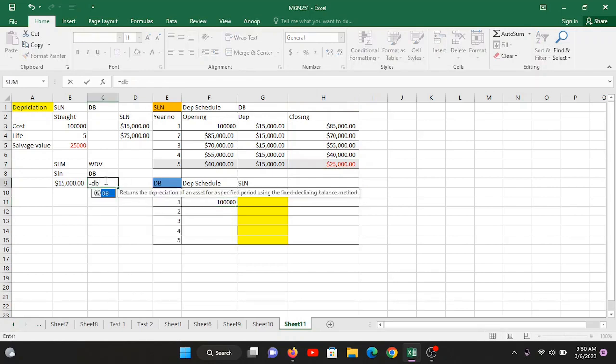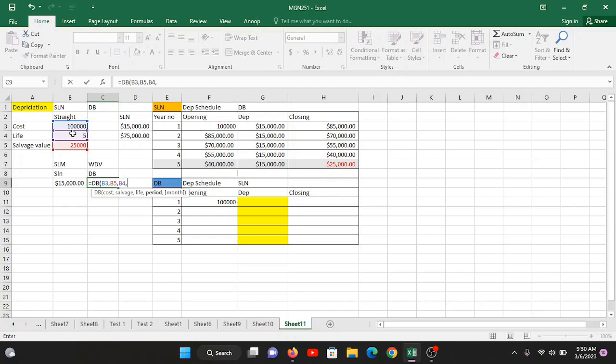called DB. This is the written down value method. Okay, so I'm putting in DB equals DB bracket start. Again, it is asking for cost. This is my cost, comma, this is my salvage value, comma, this is my life. Okay, now you see what I need to do is I have to mention them because this is yearly computation of depreciation. So yearly we do it only once, not every month.